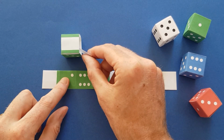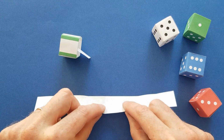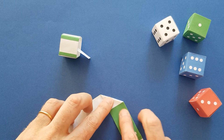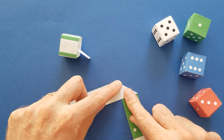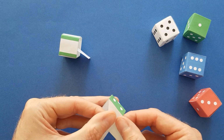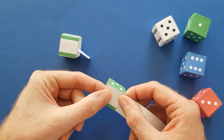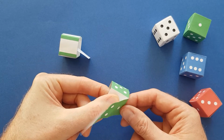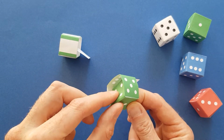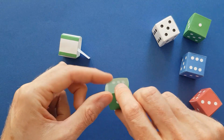So just leave it here. And we are going to do the same thing with the other strip of paper. So turn the module with the colored side on the bottom, and then fold along this diagonal. Then lift the module, fold this back, and we have our triangle here, and we'll put this square on top of the triangle, like this. Then fold this over, and take this flap and put it inside, and then pinch here. And our second module is done, and we are going to turn it that way.